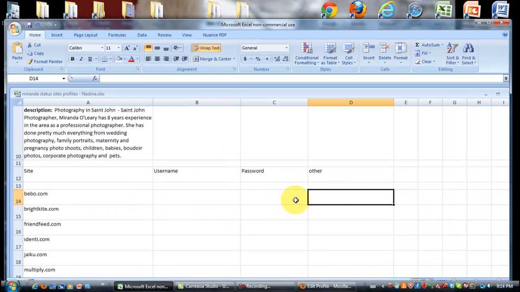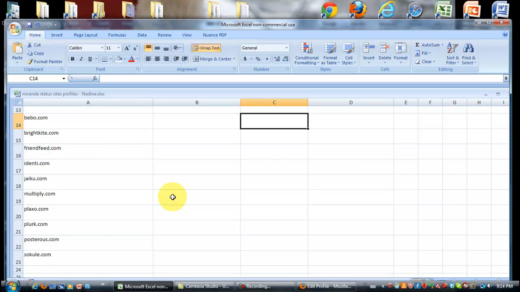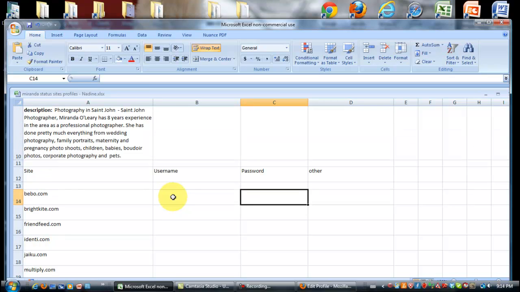So you go back here once you've got it. Make sure you fill these in right away so that you don't forget. And go on down through the list. I think there's 10 or 11 of them there. And like I said, that's not counting Facebook, Twitter, and Yahoo. The only reason they're not there is because we already set up accounts for those. So that's Rod McKenzie signing off.